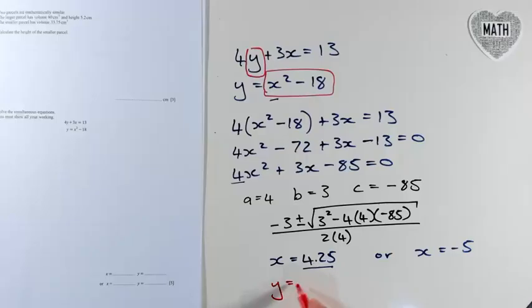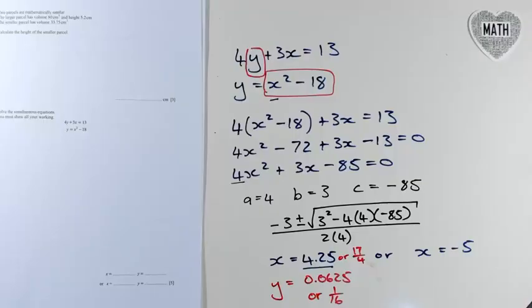So the y value I got here was 4.25 squared minus 18, which got me 1 over 16 on the calculator, or 0.0625. You can leave it as a fraction, or that's the other option. Maybe I should not write those next to each other because it looks like I'm multiplying them. I'll just write here or 1 over 16. Both would be, or rather, that would be 17 over 4. You can either leave it in a fraction or in decimal, that's fine.